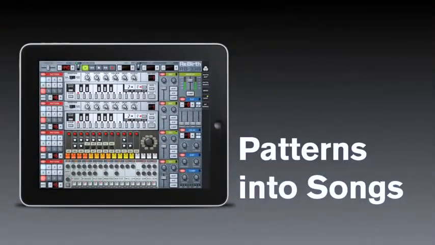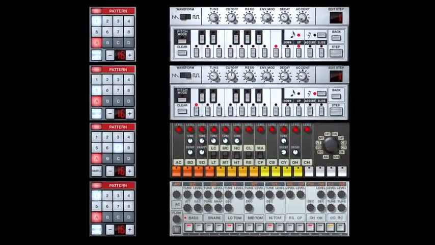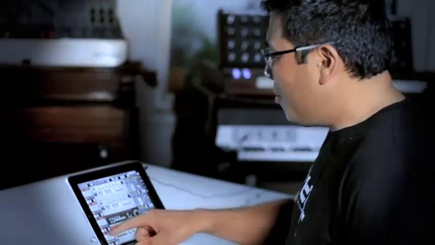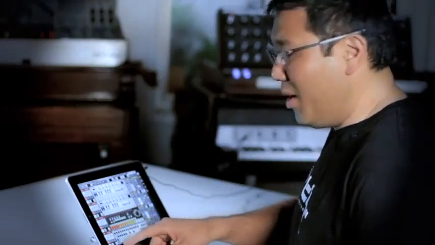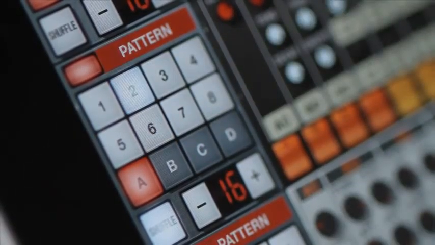Here we have this song that I've been working on. It's developed around several different patterns for the 303s and the 808 and the 909. And if you look at the interface, on the left side of each of the devices, we have a pattern selector where we can store and recall the loops we've programmed. On pattern 1, we can store the main beat. And then when you get to a transition, like a fill, we can switch to pattern 2. Let me show you how I'm going to arrange them in my song.